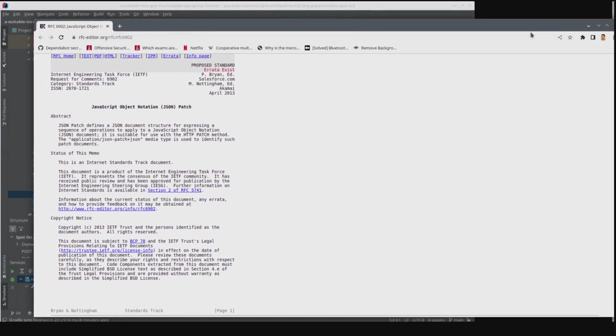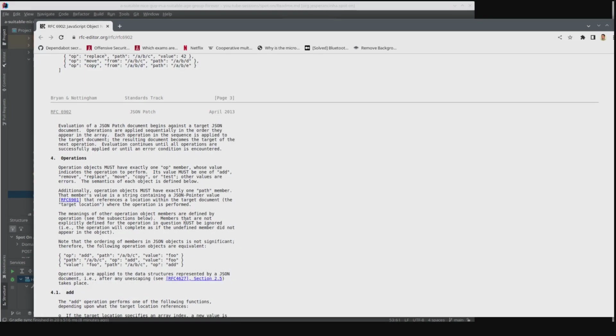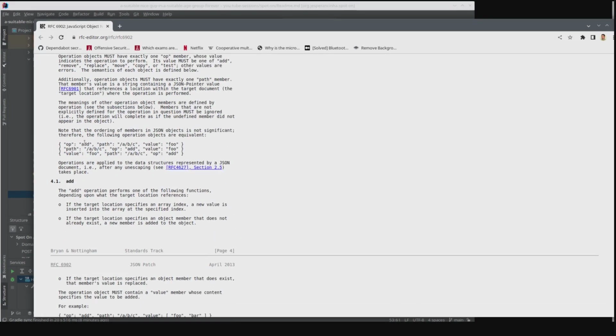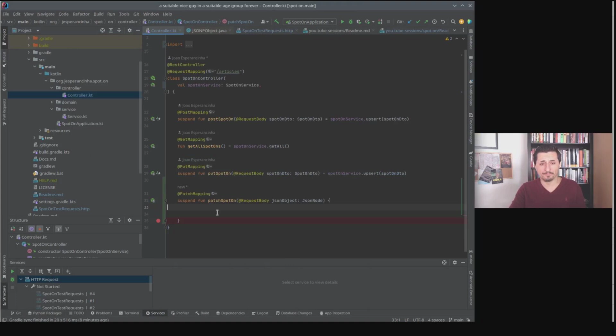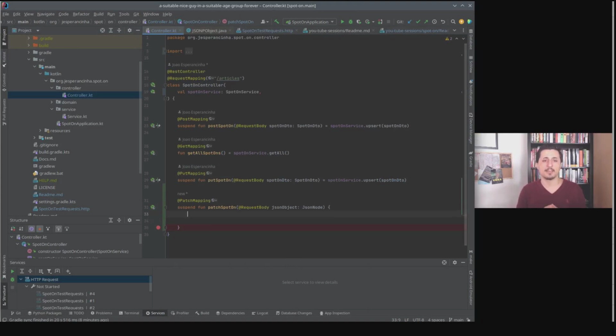This is where it's being described. As we have seen before, we've got an op, a path, and a value. The order is not important. Well, if it's not important, then it's really easier. So what we need to check in our controller is, okay, which operation do I have? And should I do any other operation? No, right? So we should just do one operation. So the method is empty.